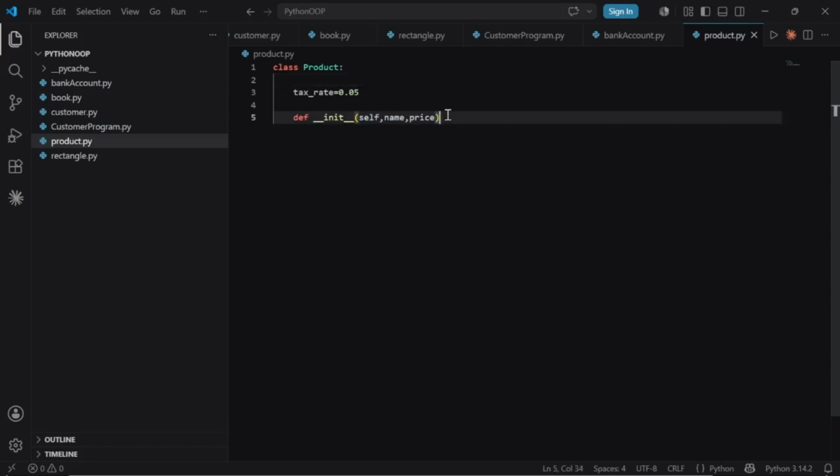So I'll continue defining this variable. My point is this tax, we are saying that it is a class attribute. It is an attribute that is defined outside the method, outside this method or any other method that we are going to define from here. So anything that is outside the method is called a class attribute. So I'll simply comment it: class attribute variable.